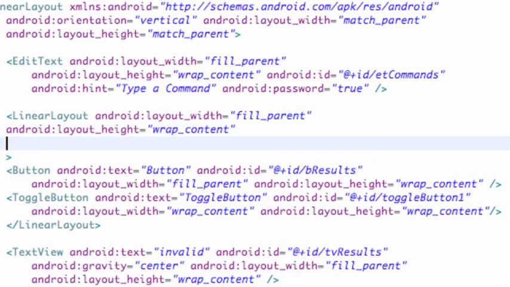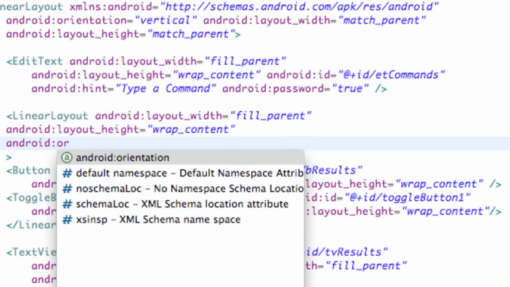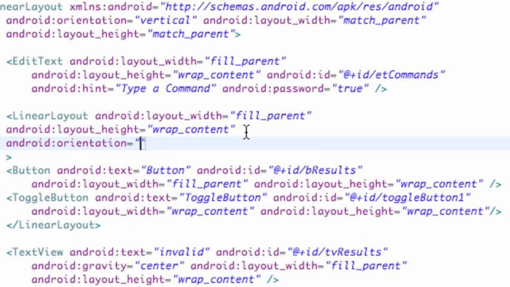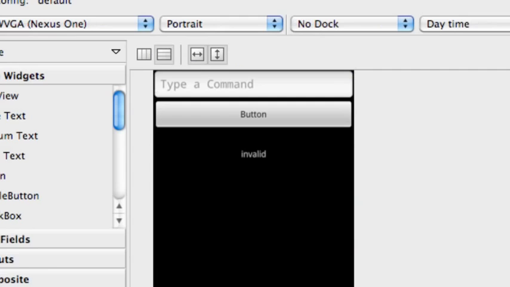The only other thing we really need to define right now is the Android orientation. We're going to set that equal to, again, horizontal. There you go, and now let's check it out.